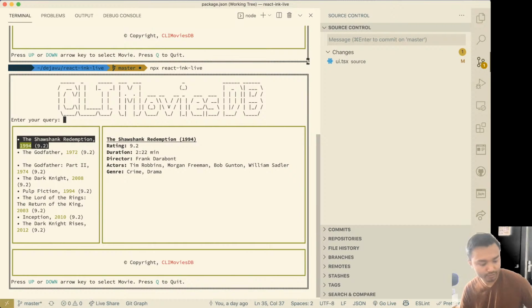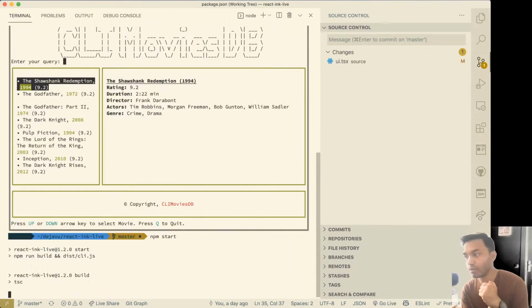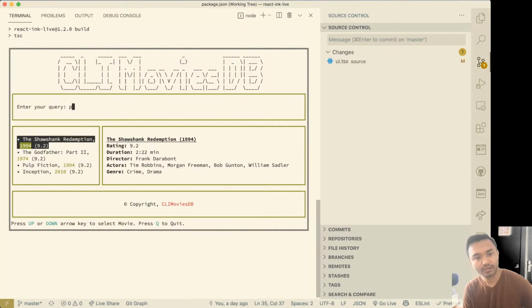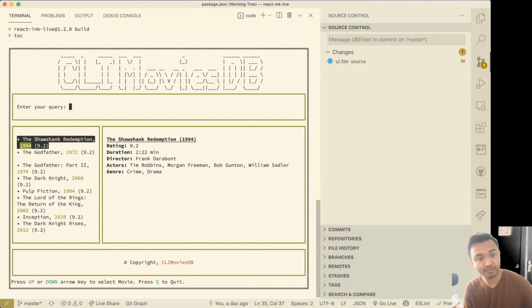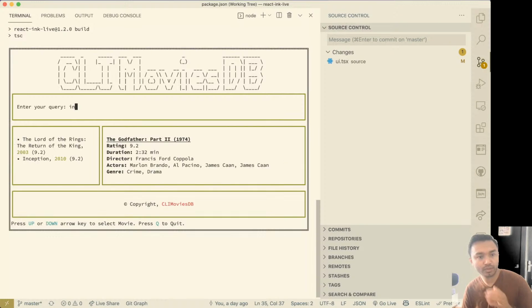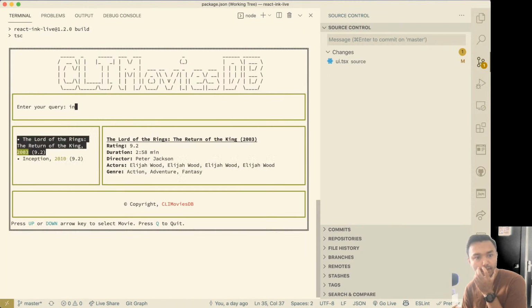Oh, sorry, I just ran the published one. I just need to run the local one. Oops, that's a lot of padding. We might not need that much padding. Exception, Lord of the Rings.